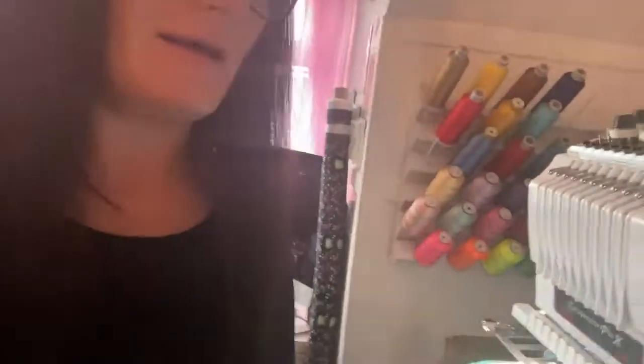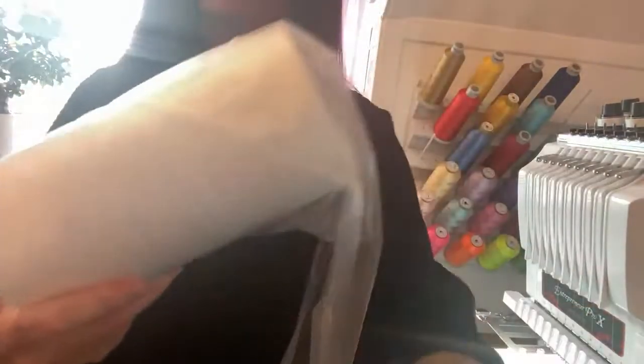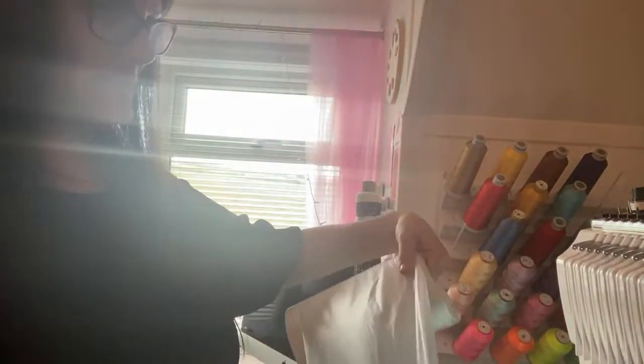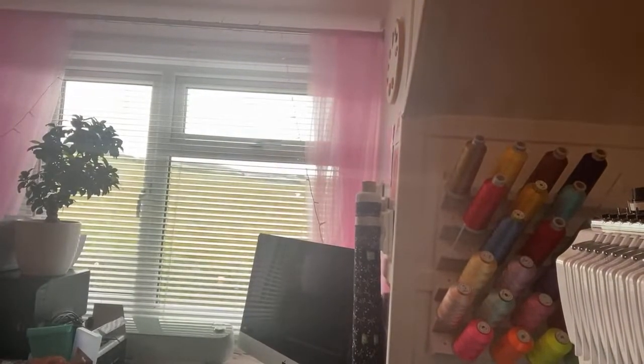Right. Okay. So I've got this water soluble here. All right. Let's put you up there. Sorry about the light. The blinds are... Right. So I've got this water soluble there. That should be plenty wide enough. I'm going to cut a piece of that off and pop that over. And I think I'm going to hold it in place.